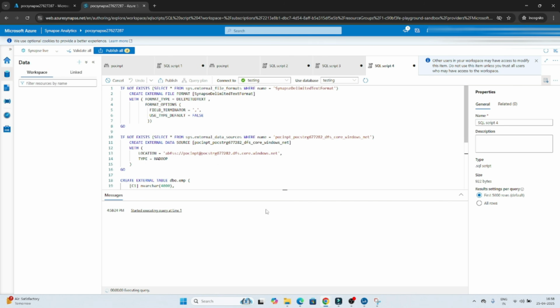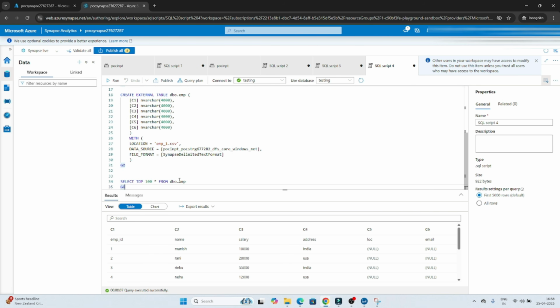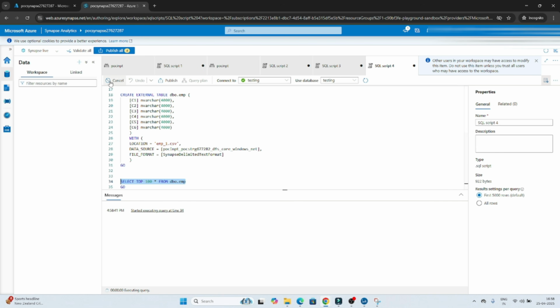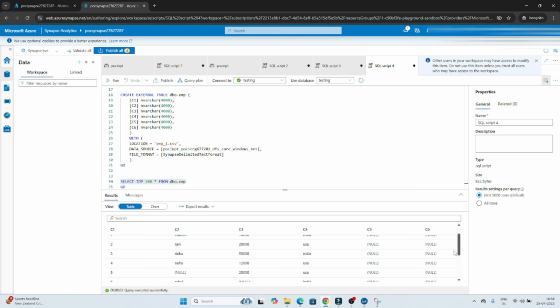Click on run. Once you run it, you can see 0 rows affected, 0 rows affected. One table will be created. You can see at the end we have given select star from the employee table. So one table actually got created. Now if you execute only this select, the query will execute and give you the result. You can see whatever values are in this table are available.